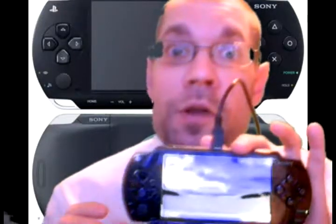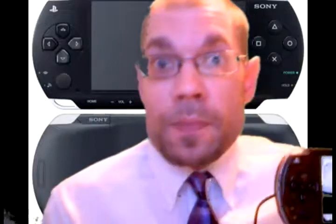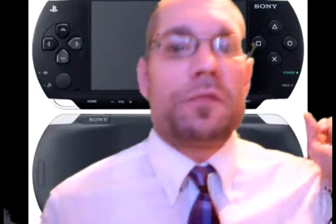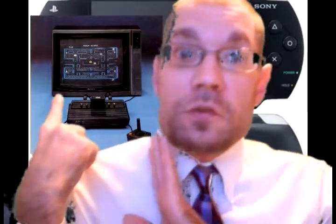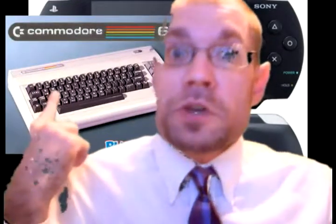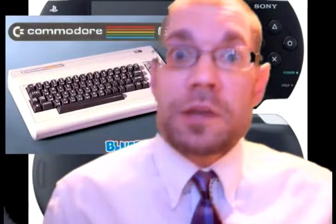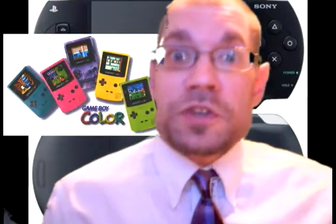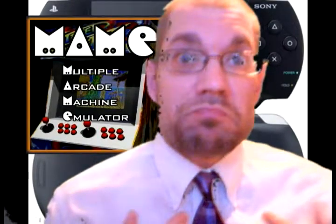Now, to get a little bit further, I'm going to show you on the screen what we can do with the PSP. As well, you will see a picture-in-picture box, wrong side, this side, that you will actually be able to see as a little screen will show up for the different applications and stuff that I will be using. We will go from picture-in-picture. If you watch the box that'll be on the back of me here, you'll be able to see what we're actually doing on the PSP. I will go into large mode where you will only hear my voice, but you will also be able to see all of the applications that I'm using as if you were sitting right here in front of the computer and doing pretty much everything that I'm doing.